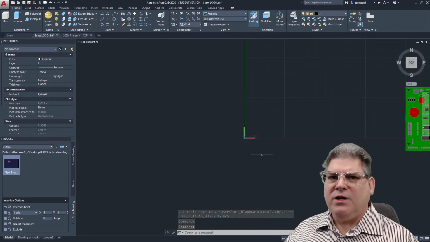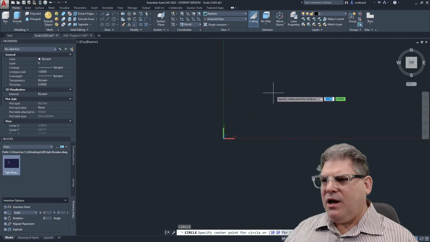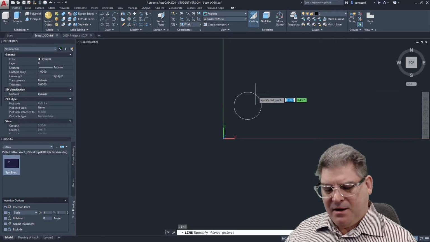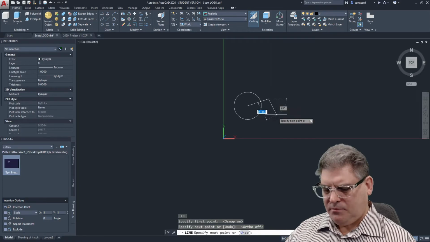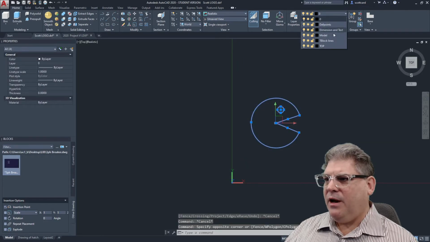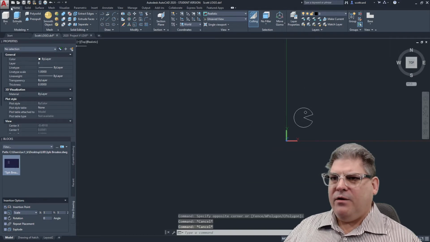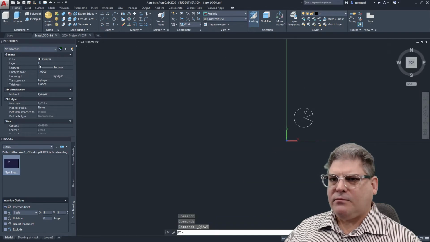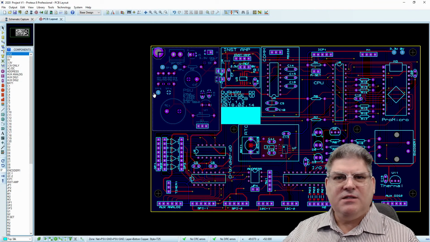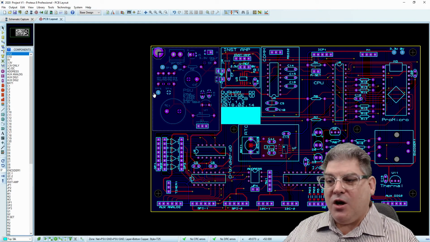And one of the things that you'll find is Proteus struggles a little bit with creating some complicated geometry. For example, if I had something, let's draw a Pac-Man, for example. Here we go. And so here's my Pac-Man, and I'm going to put him on a layer called top, just so that I only bring him in. And we'll do a little save here. I'll go back to my Proteus. And so let's say this is something that we needed. It could be on the top silk, or it could be in the copper.